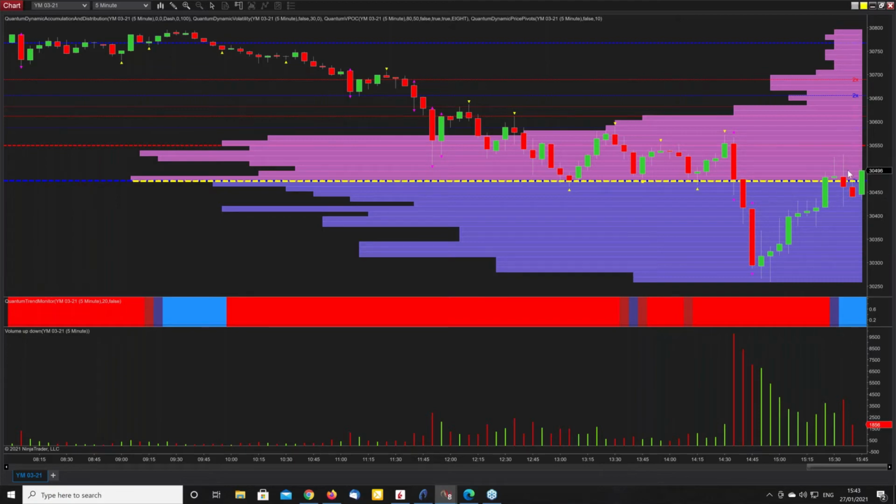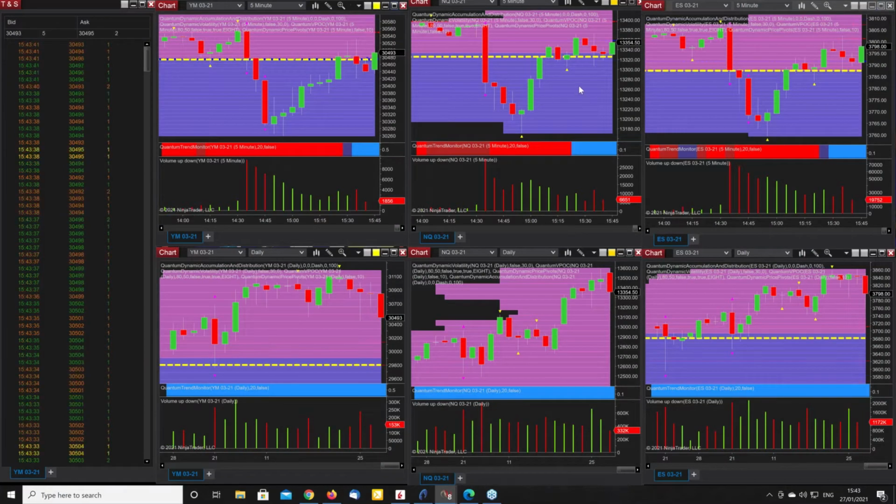So we've obviously gone back to the volume point of control on the YM, and that is also true of the other two as well. This is the NQ and the ES. So we're trading around that right now. It's no great surprise because we've got another 2 or 3 hours or so to the big announcements coming later. So the markets are going to be waiting and watching on that. Whether there is any further demonstrable price action, it's hard to say.